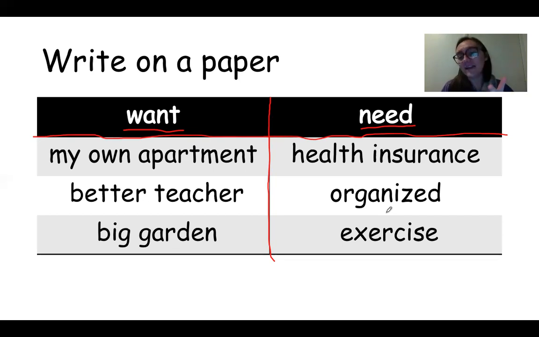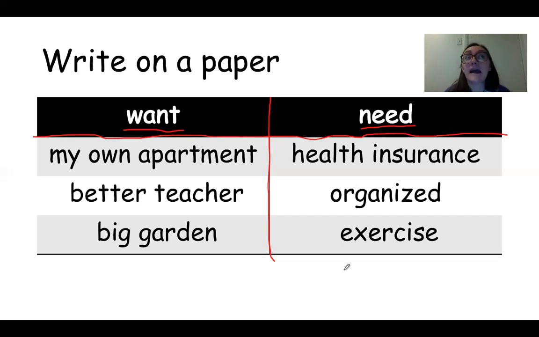So one of my needs is health insurance, right? That's something I can sign up for. That's something that I can go get, right? But to be organized is something that I need to do with myself. It's not something I can go out and buy, something I can sign up for, right? And exercise. Exercise is an action, right? It comes from me, me choosing to, but it's something that I can physically do, right? So that is some of my needs that I wrote down.